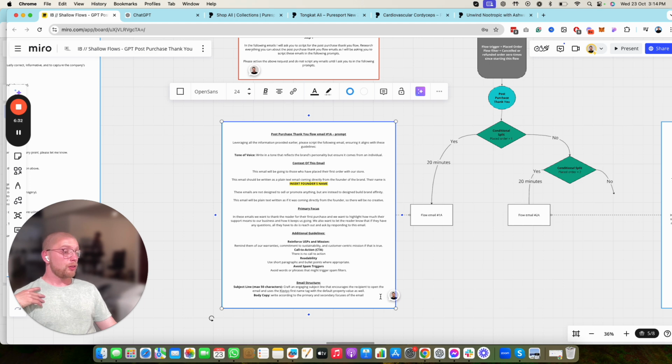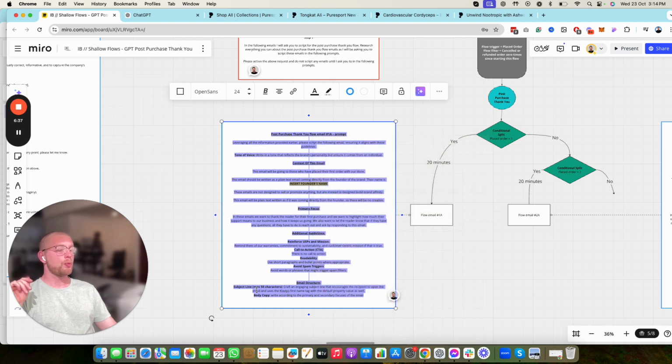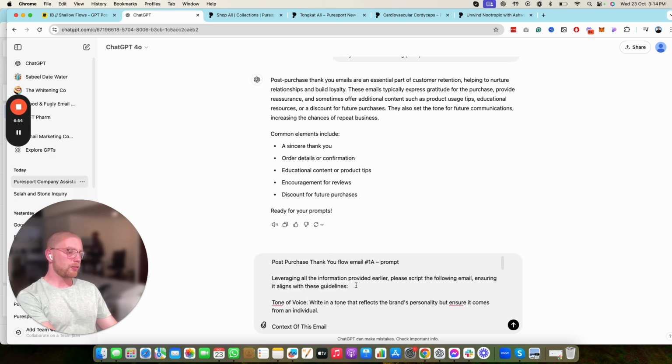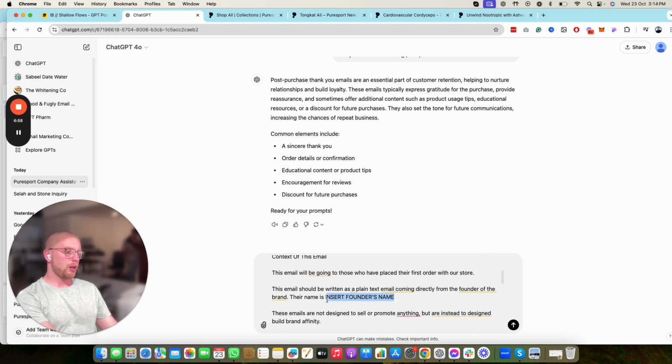So now, literally, all we have to do is copy and paste. Now, these are plain text emails, so you'll notice that there's no preview text and no header image prompt here in the email structure. Review the prompt in your own time, but that's because we're doing plain text emails. Why are we doing that? It's explained in the other side of the document. So, we copy this, we chuck it in, and we replace the founder's name because we want this email to come from the founder. Their name is, we're going to say, I don't know, Gavin.